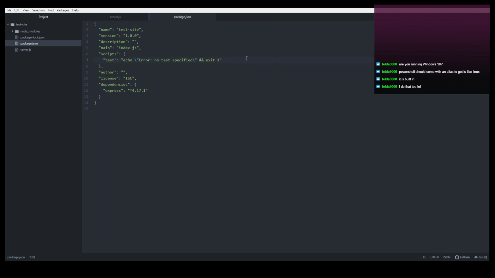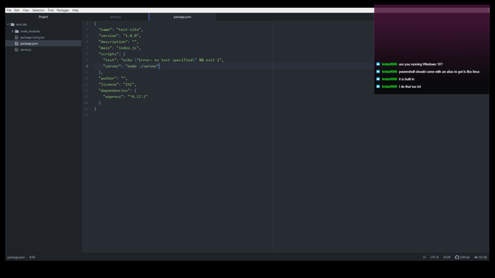So I'm going to create a server script that will basically npm run node server.js. Actually, I think I can just do server. I'll try that and see.